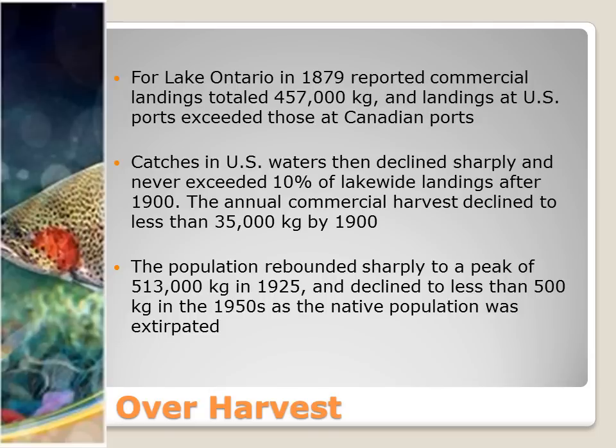Commercial fishing in the Great Lakes began in the 1800s for both the United States and Canada. The catch rates in Lake Ontario were as high as 457,000 kilograms in 1879 in Canada and higher yet in the United States. But after this period, a sharp reduction followed. By the mid-1950s, the native population was at its lowest and showed catch rates less than 500 kilograms.